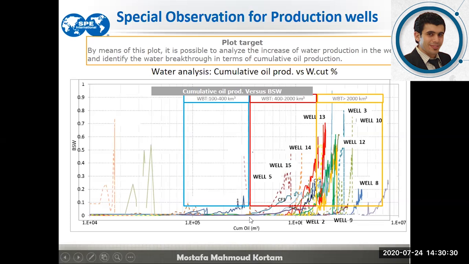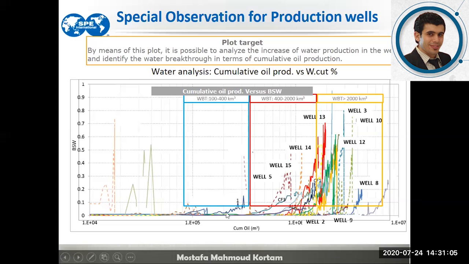One of the crucial charts is just to draw the water cut versus the cumulative oil. And this can show which wells, and you can group the wells, show an aerial breakthrough time, where the water cut started at a lower cumulative oil, compared with the well that shows a breakthrough time but with a greater cumulative oil. So that well is performing very well, while that well has a problem, indicating a fast breakthrough time.